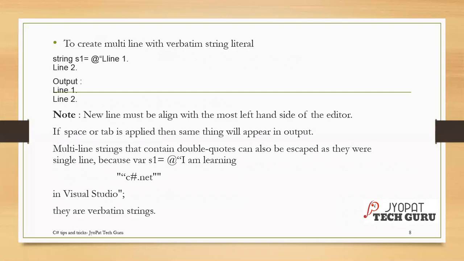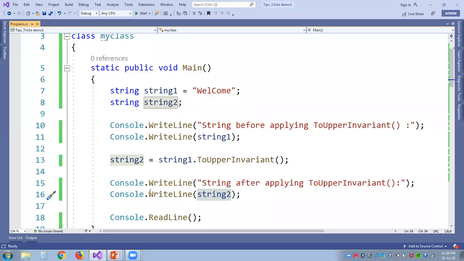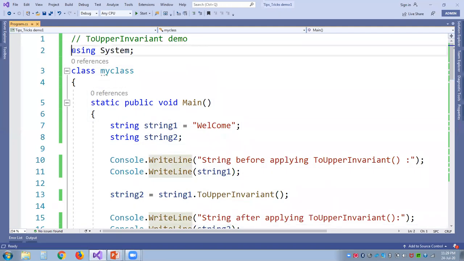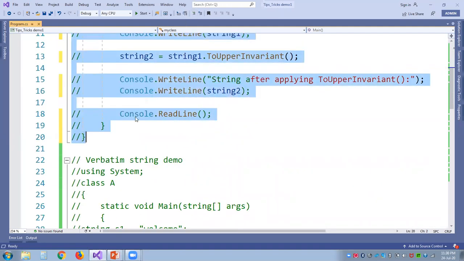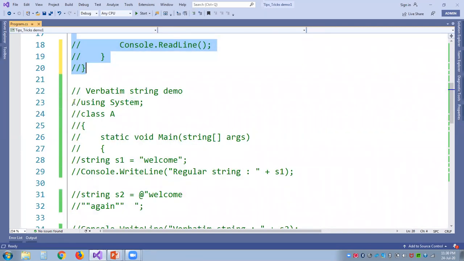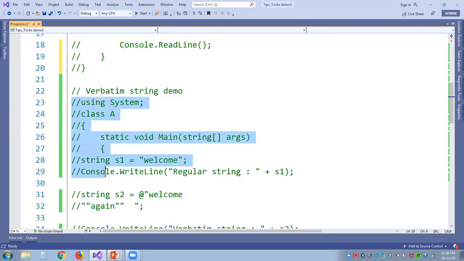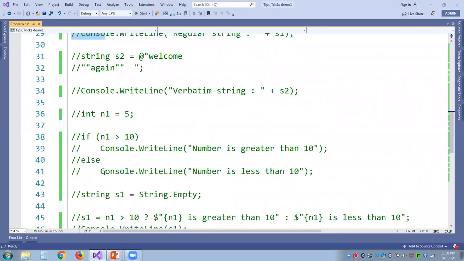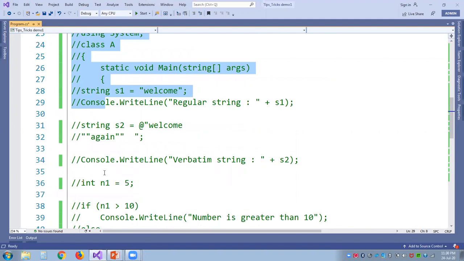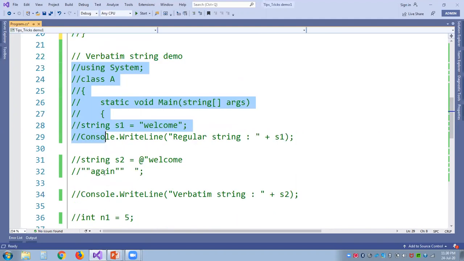So let us try to understand with an example. Again, I have a program here which will make you understand this verbatim string. This is not a new concept. You might have used it a number of times while declaring the file path within C# or ASP.NET, etc. Currently, we are applying it to a string and trying to understand it.